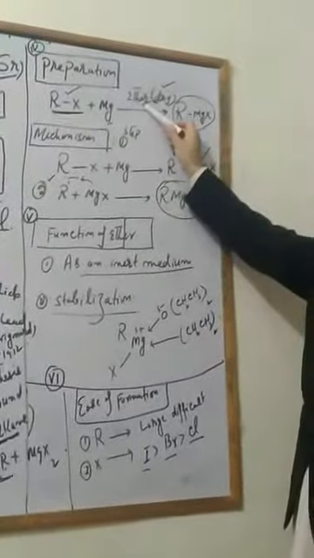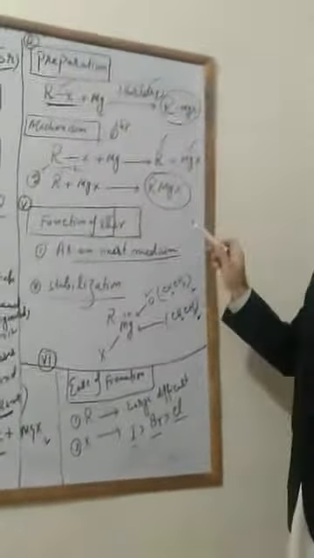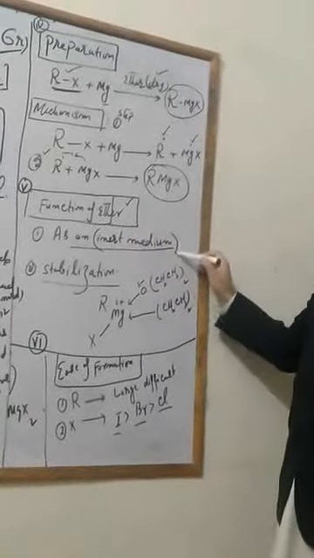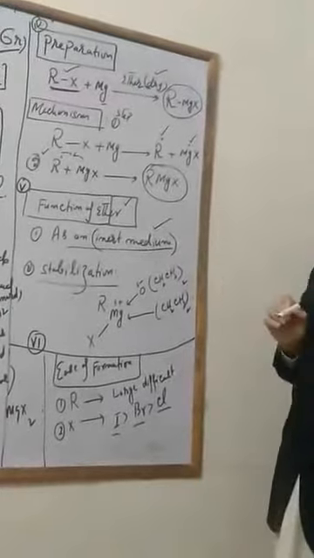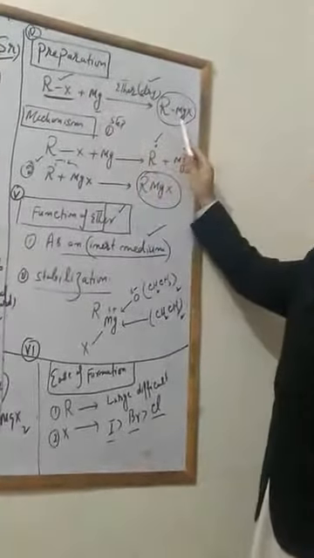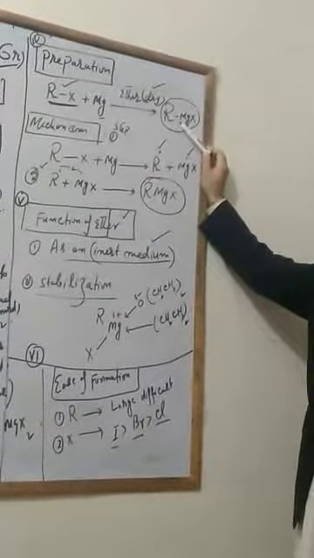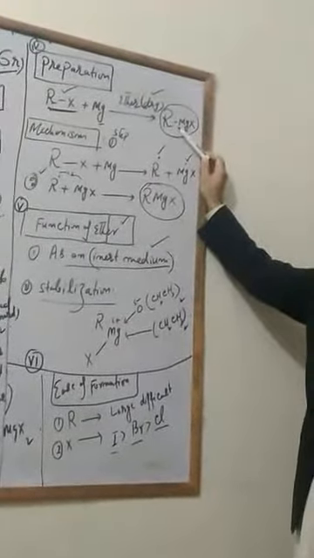We have used ether over here as a solvent. So sometimes in exams the question may be asked, what is the role or function of ether in the preparation of Grignard reagent? First, it provides an inert medium. Inert medium means, as Grignard reagent is highly reactive, some inert medium must be used in order to protect the structural integrity of this Grignard reagent. That's why we use ether as an inert medium.